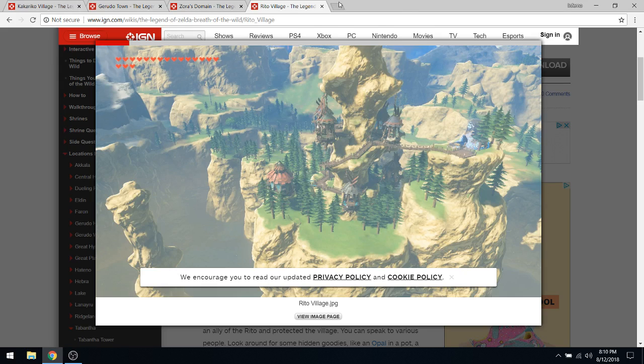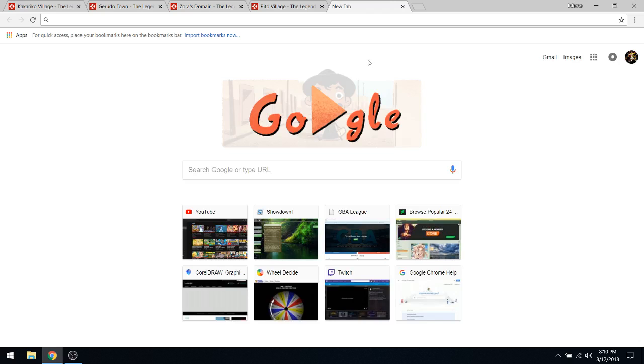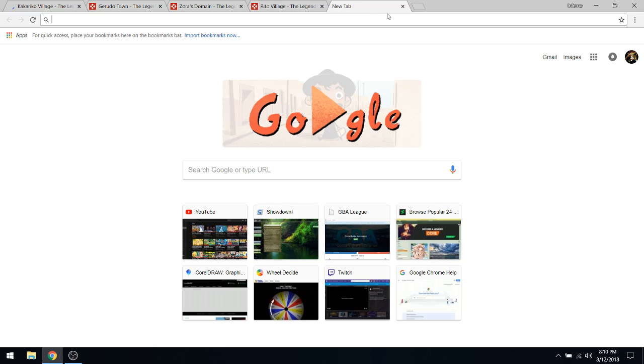But finally, with that being said, the last and final village, my favorite. Now, I know this is ranking my favorite villages, but I love all the villages in this game. You can name any single one, I like them. So I have some honorable mentions, because these could have easily been in any of these spots. They're pretty much all even: Rito, Zora, Gerudo, Kakariko. I really just thought through this.